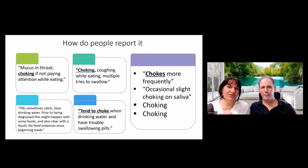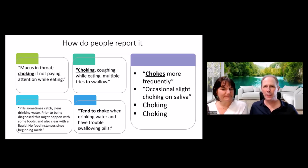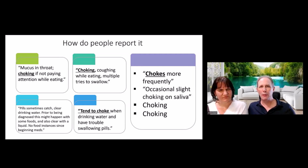And what highlights is then, if you think about now, how do people actually report this? So when do people actually report having issues with swallowing? And this is what came out from the questionnaires. Yeah, and again, I think that it's good that you reinforce that. We want to make sure that people are keeping an eye out, keeping things on their radar for things like, oh, that they said that could be part of a swallowing problem. Good, go with that instinct and get aggressive with it rather than the A to Z of what swallowing is.